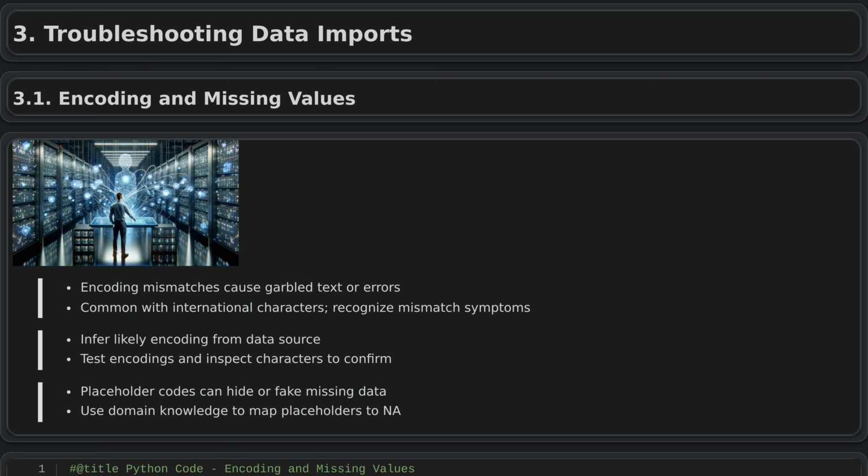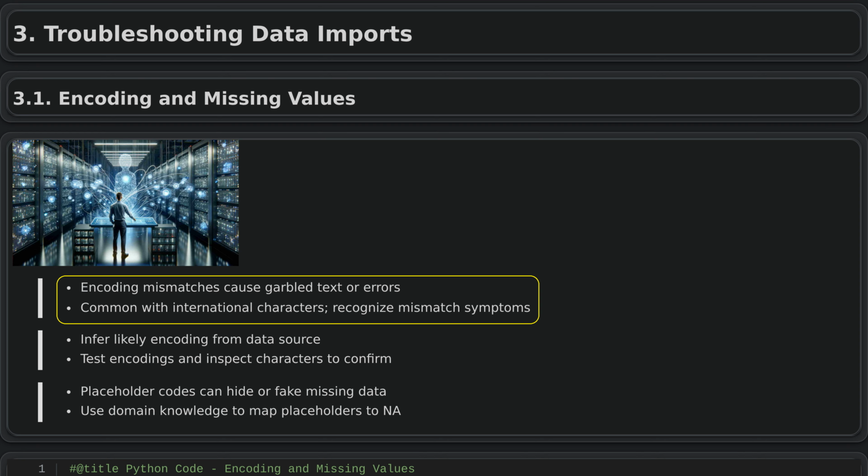Troubleshooting data imports, encoding and missing values. When importing real-world datasets, you will often encounter text encoding problems and unexpected missing values. Encoding issues arise when the bytes in a text file are interpreted with the wrong character set, which can produce strange symbols or import errors.